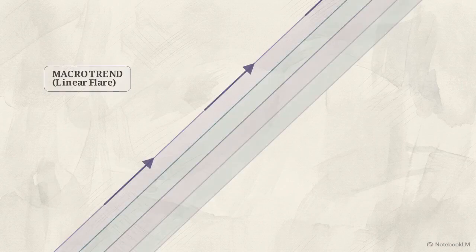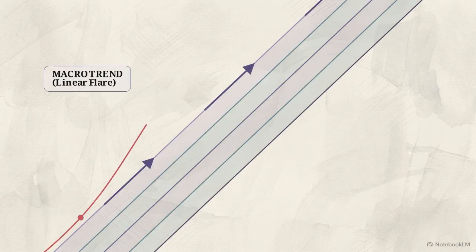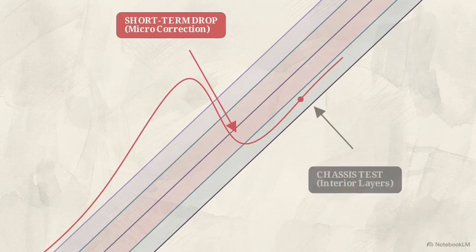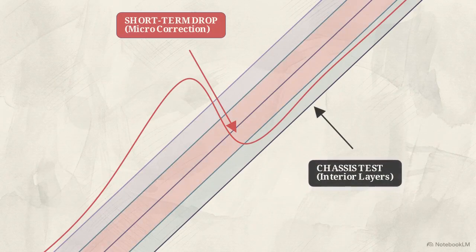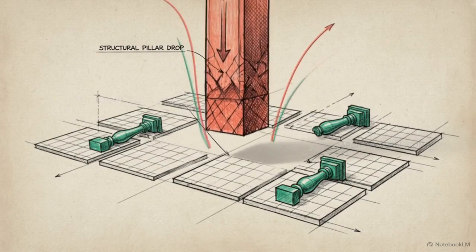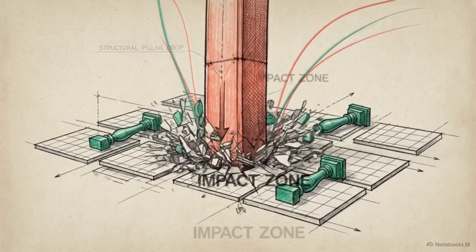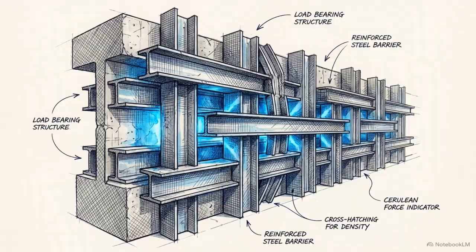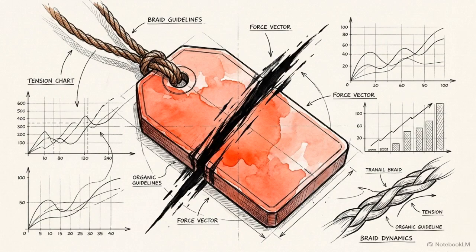Look at the visual contradiction in this diagram. The macro ribbon matrix maintains its parallel expansion slope, but the short-term price drops sharply backward, drifting directly into the interior layers of the ribbon structure. Algorithms execute this movement as a routine liquidation sweep, intentionally cleaning out weak retail hands who entered late at the peak of the move. As price enters these core interior layers, institutional buying programs actively step in to defend the matrix, executing orders to reprice the asset at a temporary wholesale discount.